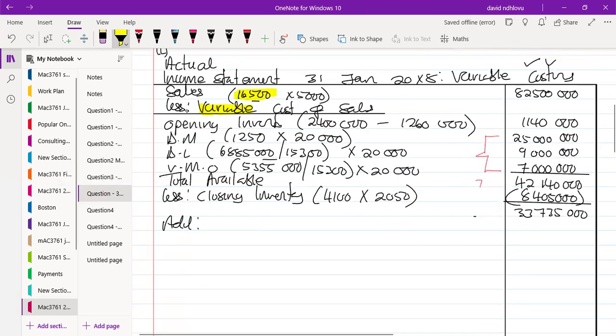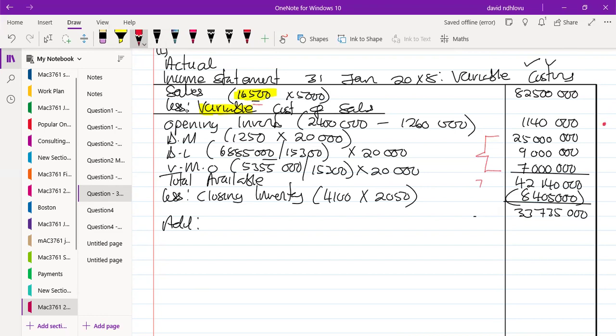Sure. So what is important with the FIFO method is to understand what it entails. First in, first out. So here, when we sell from our stock, we start with the stock that was there first. So obviously, when we started the year, we already had this opening inventory. There are 600 units there. Then we sold 16.5 in total for the year. It means we first disposed of the what? The 600 units before touching the 20,000 that we produced in the current year.